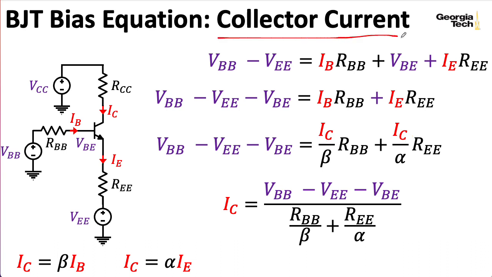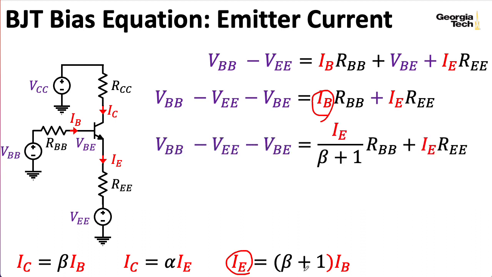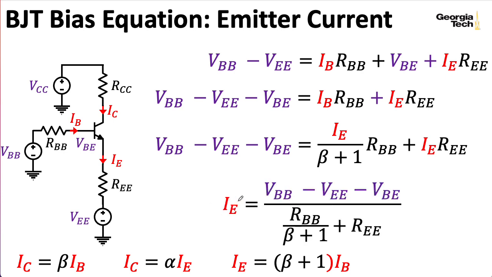Now, in the examples I'm going to do in the next lecture, IC actually shows up elsewhere, and this can get more complicated, but we can use this kind of expression for now. Here we computed an expression for the collector current. If you wanted, you could also make a similar expression for the emitter current. You could use this expression here and replace the base current with this expression for the emitter current where we'll divide by beta plus one, and we would wind up with something that looks like this. And now we have things in terms of the emitter current. And again, if the emitter current is only in these two terms on the right-hand side, you can solve it like this. But again, we will see an example in the next lecture where this is more complicated.